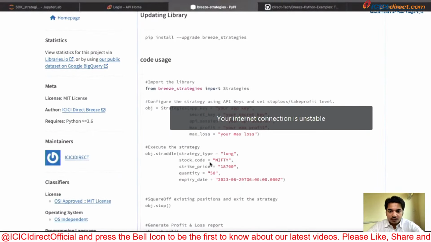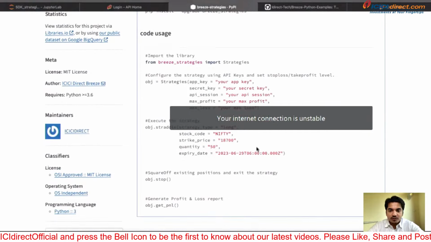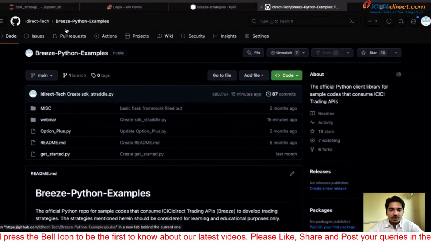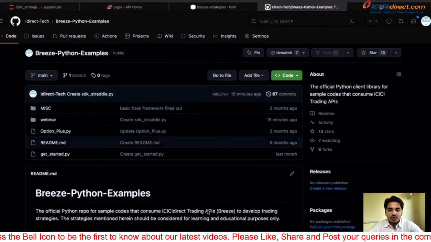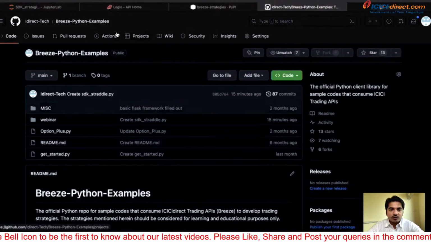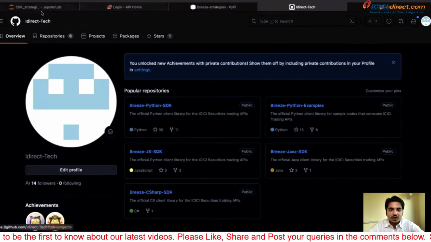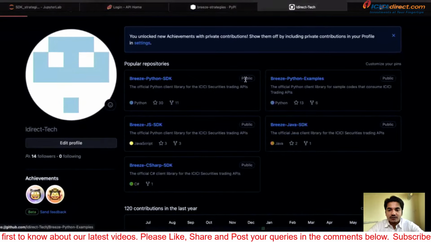Before I walk you down this piece of code, let me show you other places where you can find these codes. One is our GitHub. Many of you might already know where to find these. We have iDirect Tech as the name of the master branch. We manage this account and we regularly update these repositories on GitHub.